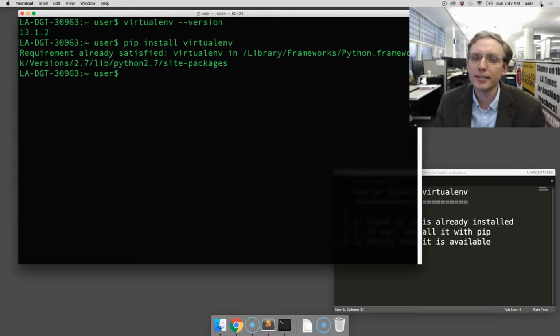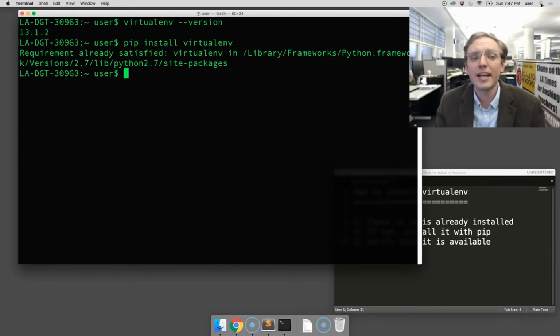Now, it's always possible that in some cases you get another error here. Maybe something that says you don't have permission to install pip where you need to, or virtualenv where you need to. This can be due to the fact that pip is trying to install it into your system folders, which may be protected by a password on your computer. If that's the case, we just need to make a slight modification to the previous command.